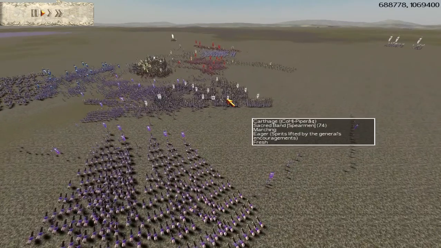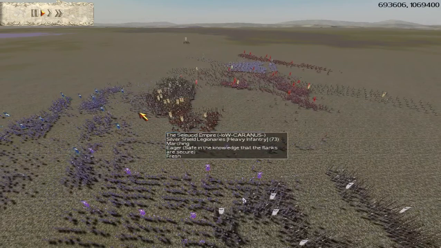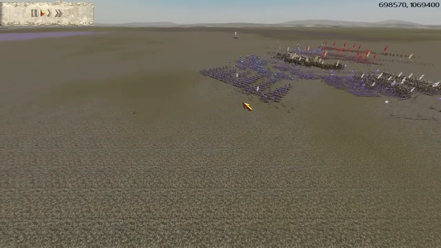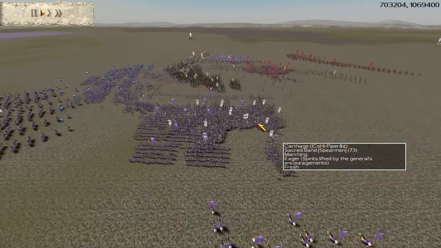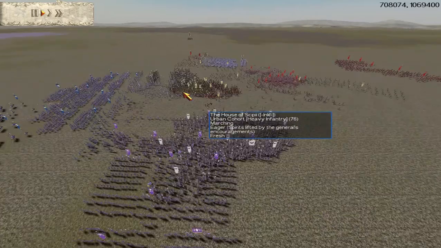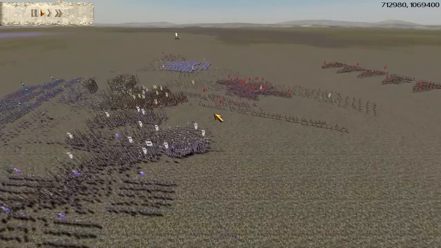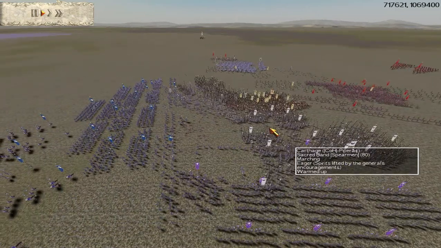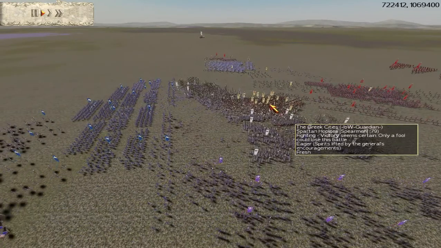So we've got our pike now on the right hand side. The Seleucid Empire and the Greek armies are a little bit isolated right now. Still got a lot of the archers and stones getting fired in amongst the Seleucid Empire. So I'm going to charge forward the Sacred Band and engage the Greek army.